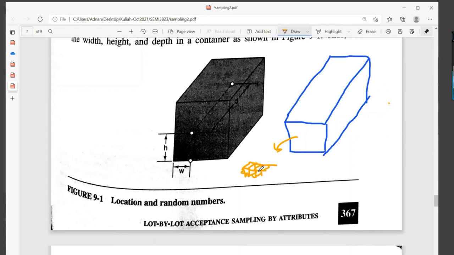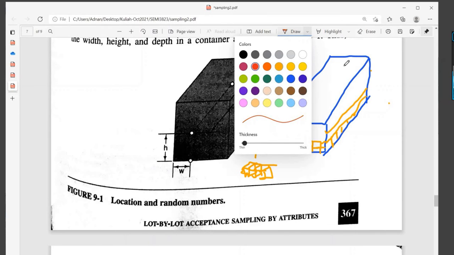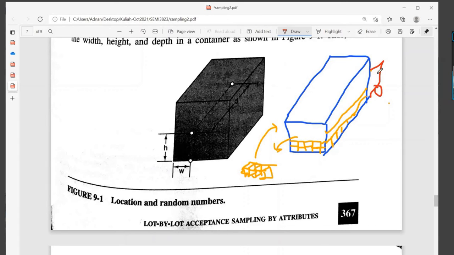So the issue now is how these boxes are put inside here, how they are arranged, and which boxes you are going to take as a sample. We do not want the customer to complain later that you were biased when taking samples. Or we do not want the supplier to cheat us by putting all the good ones in front, let's say this is the front side of the trailer. We don't want only this part to be good and the bad ones not good. It has to be fair to both parties.